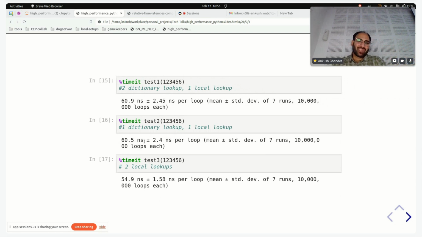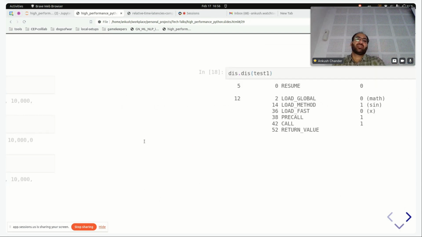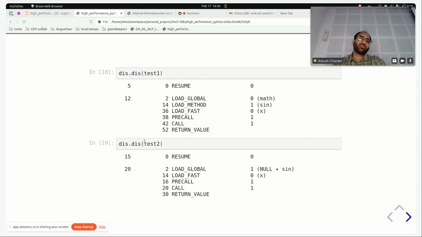When we timed it, we can actually verify how it happens. In the first function, we did load global, load method, load fast. Load fast is our local access. Load global and load method are our dictionary accesses. In test 2, we have one global access and one local access, as is apparent from here.